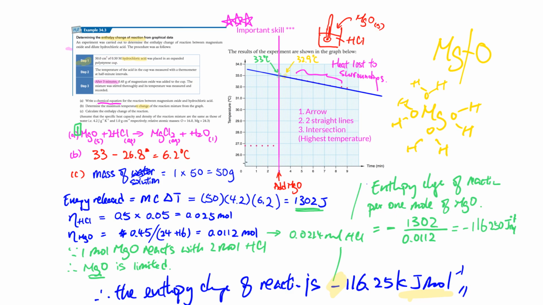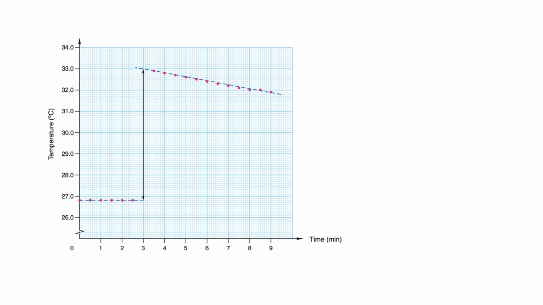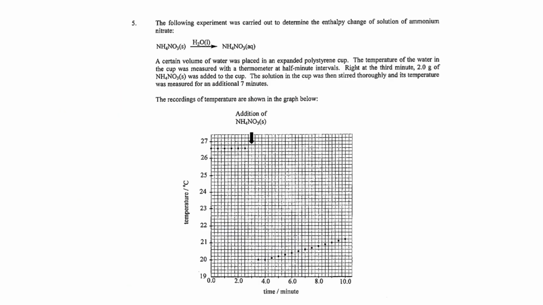So in this section, I want you to pay attention to the skills of drawing this. You can see the textbook answer will be like that: draw a line passing through the remaining dots, and then we expect the highest point to happen at the time where you add the chemical. Remember, when you add the chemical here, I suggest you draw an arrow, so you won't shift the line here, or things like that. So these 2 points are incorrect.